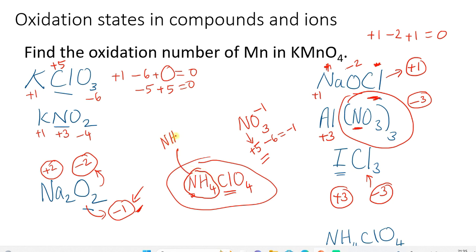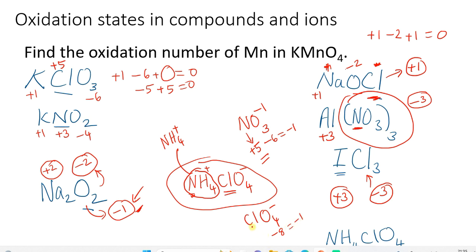It's really useful to know some ions in ionic compounds, right? So this is the ammonium ion. If that is +1, this whole thing is going to be -1. So our problem is now reduced to just working out this. As you can see, for 4 oxygen atoms, it's going to be -8. So this overall charge, you're going to get -1.